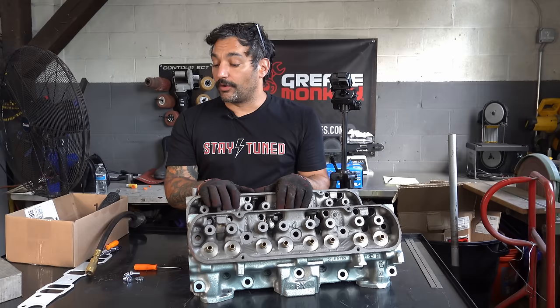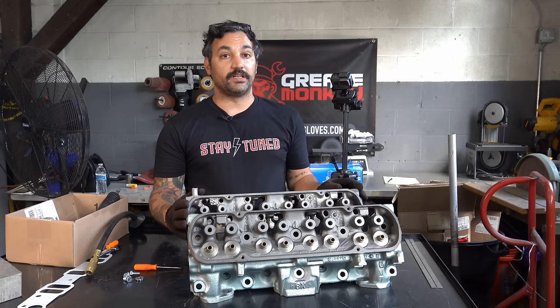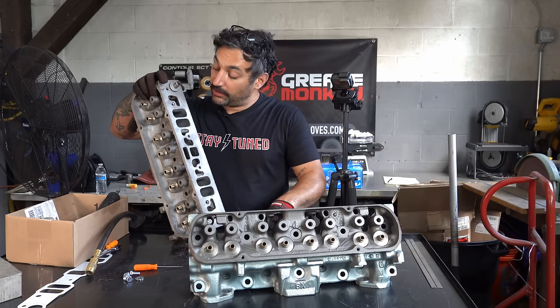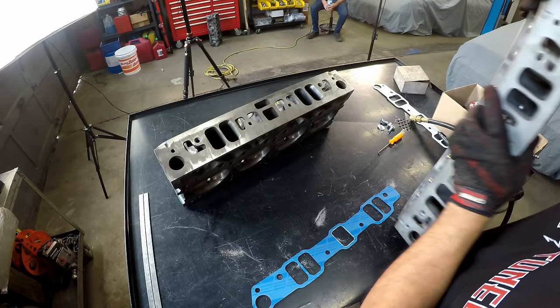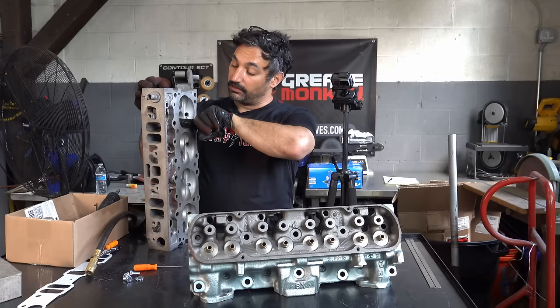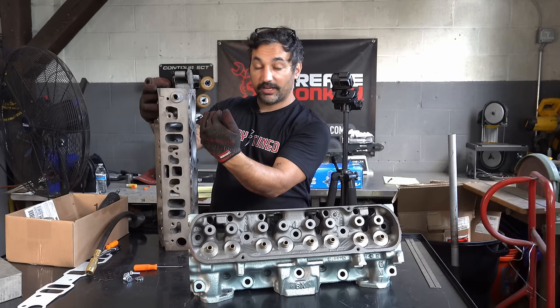I have put this off long enough — I've been avoiding this task for a long time. There are essentially three major things we're going to do. Number one is port matching — setting the inlet of the port so it's big enough for the intake, also called gasket matching. You can see on this stock head there's a bunch of extra material. So first we're going to set the port shape itself. Then we'll raise the lower side — what they call the short side. We're not going to take too much material off the floor, and then we'll make sure the top side of the port has a bunch of material removed so the air can come in nice and smooth with a lot of flow.